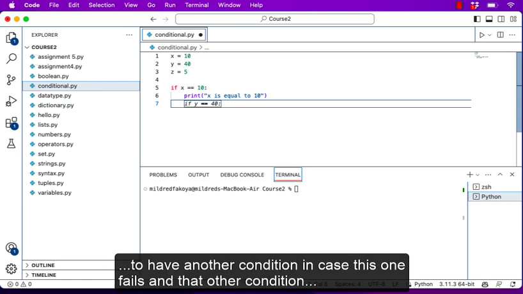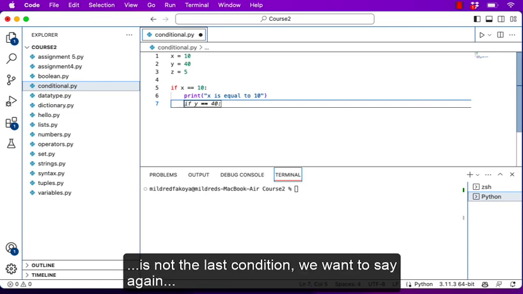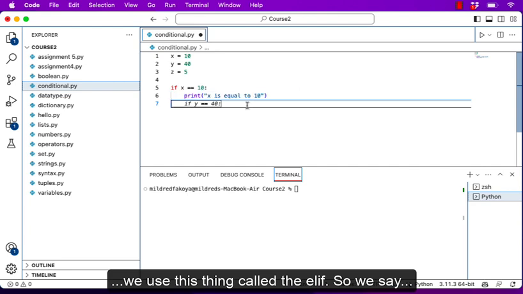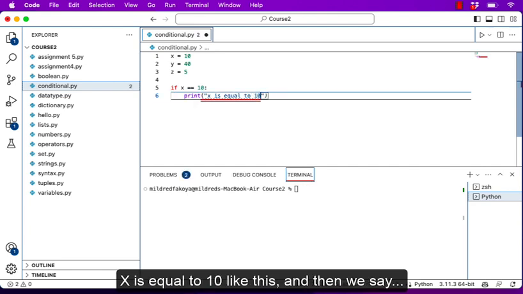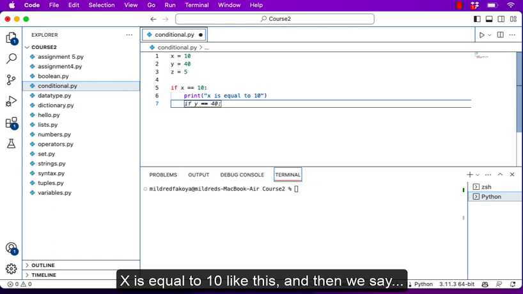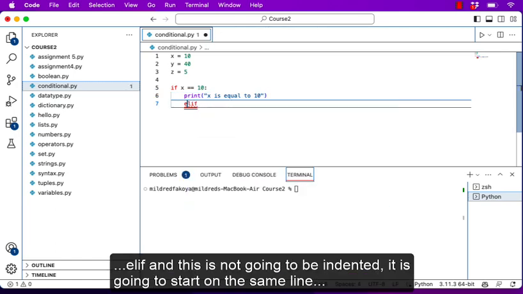If we want to have another condition in case this one fails, and that other condition is not the last condition, we use the else if. So we'll say if x is equal to 10 like this, and then we'll say else if, and this is not going to be indented, it's going to start on the same line.